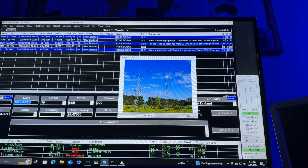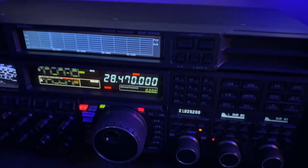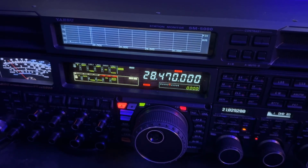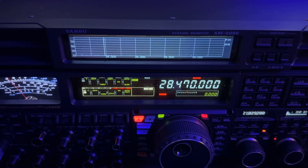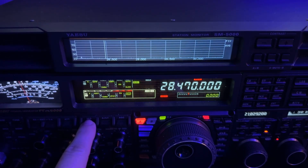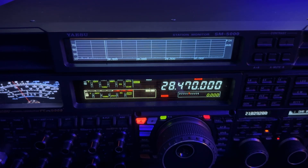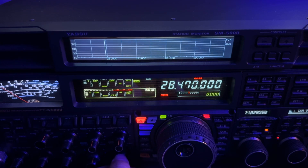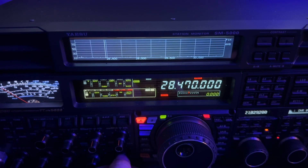That's Ross Bigger. I'm running the FTDX5000 right now. Let me let you see his signal. Now I'm running AMP1, so he's probably S9+. I'll turn on AMP2. Yeah, he's 5 over 9 with AMP2. The S meter is calibrated at S9 at 14.2 MHz, so it's going to read low when you get higher up — boost to AMP2 and it gives you a closer reading to what they are.